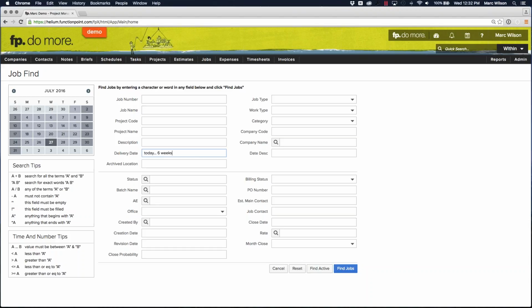And if I type in any kind of short form and leave the field, it'll give me those dates. Of course, you could just put your cursor into the field and select the date, and it will fill in the date for you. 3 dots equals a range. So if I put ... and then let's say December 1, it'll fill in December 1 for me, and that gives me a date range. And it'll pick up pretty much anything that you can think of. So I could say 1 month ago until 3 months, 3 weeks, 4 days, and 72 hours from now. And it'll pick up pretty much anything that you can type in there.